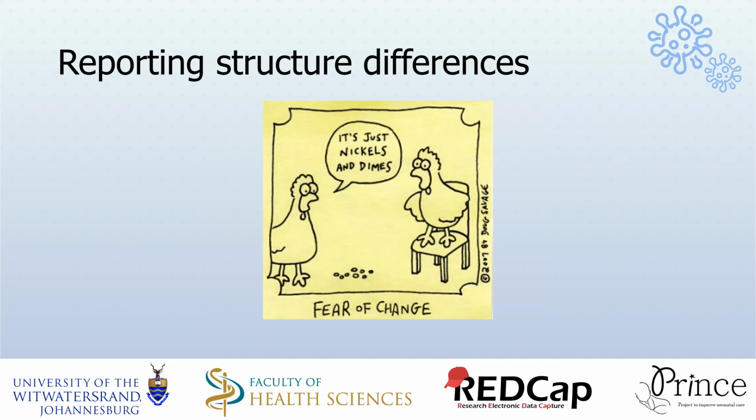That is mostly because of the reporting structure differences. Charlotte Maxeke has decided to collect all of the patient files for COVID positive patients in the central administration building. Normally those would come down to our research unit and we'd have them for a couple of weeks before we send them on to records. But now we're not seeing those files at all. So we either have to go to central administration and dig through the files there, and it's literally digging, or we can do it at patient discharge using the surveys. It's quite different from our normal process, and there's no way for us to really go back and check.